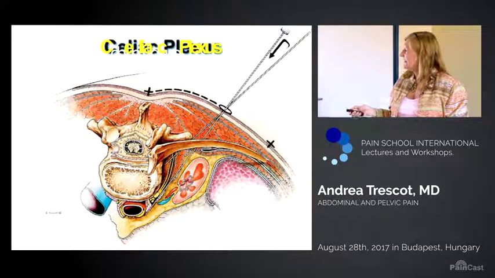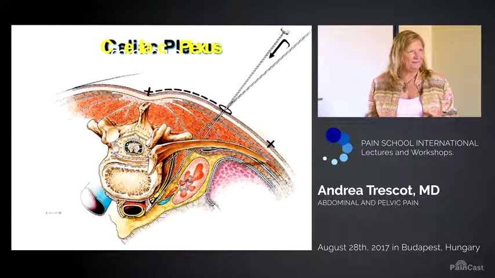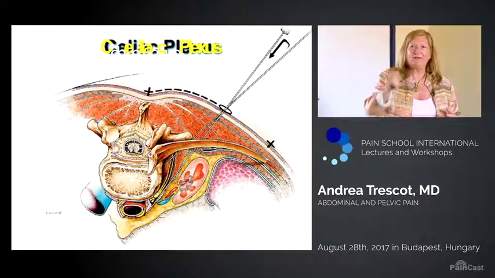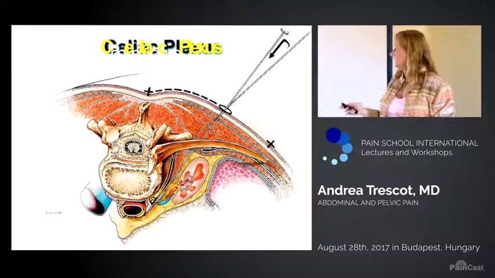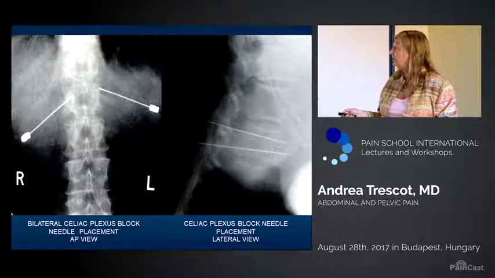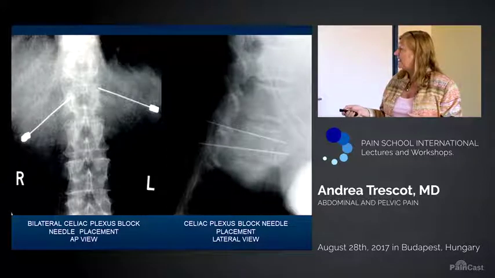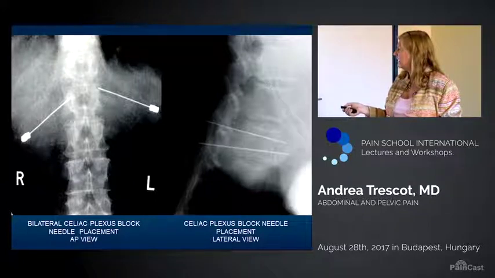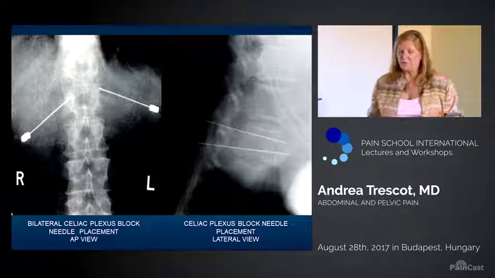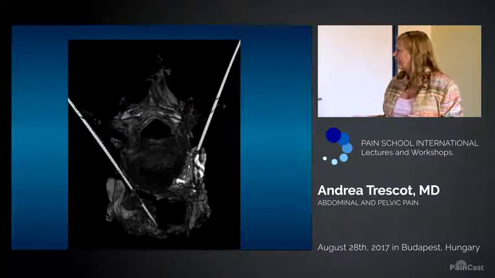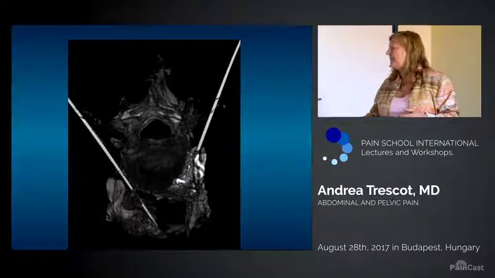The celiac plexus is done just a little bit differently. The old technique was to come onto the vertebral body and then walk anteriorly. And the problem with that is that you're hitting on the periosteum. And now we recognize that if you do that same concept of obliquing the vertebra, and coming at it anteriorly, it allows you to get in front of the vertebral body, in front of the crura, to where the celiac plexus is. And we recognize that this celiac plexus is really anterior and wrapping this way, that by putting medicines posteriorly, we can get the medicines to go anteriorly.